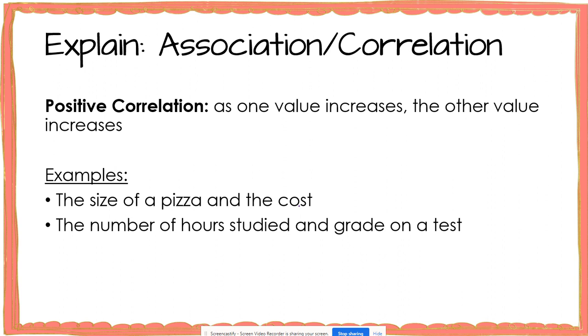So there are always times in situations like these where you can say, well, I've studied for a test for hours before and got a bad grade. You would be considered an outlier in that data because the thing about a scatter plot is that not every point is going to fall perfectly in that pattern. But what you will see is that the majority of points will follow that same association.